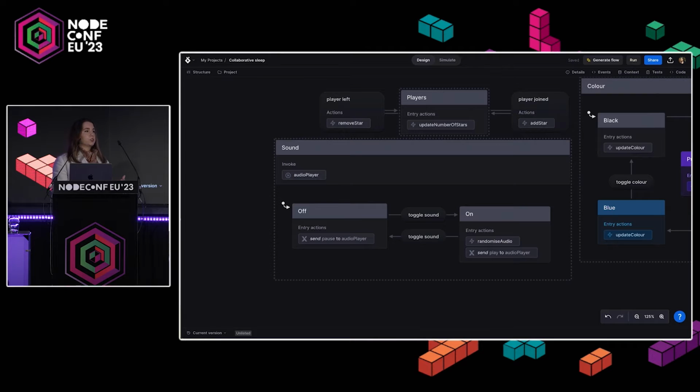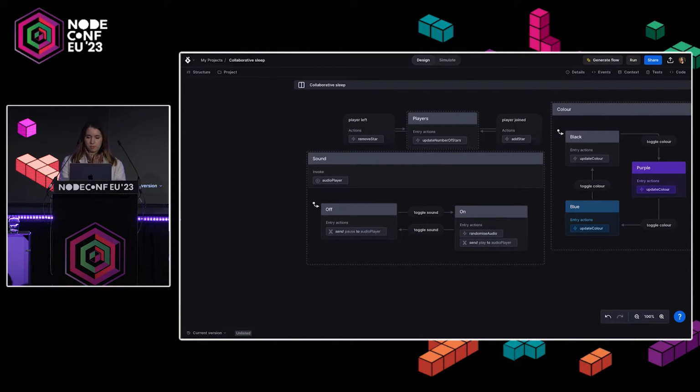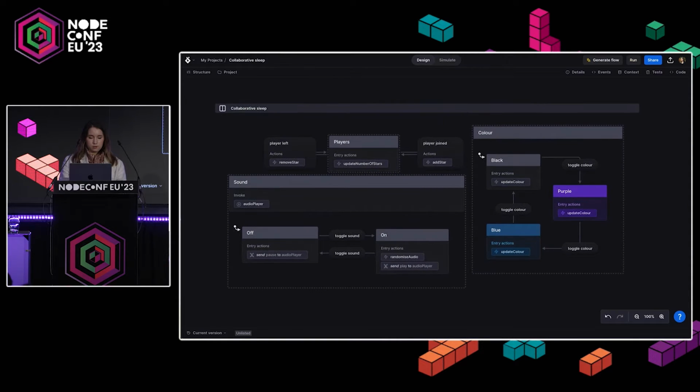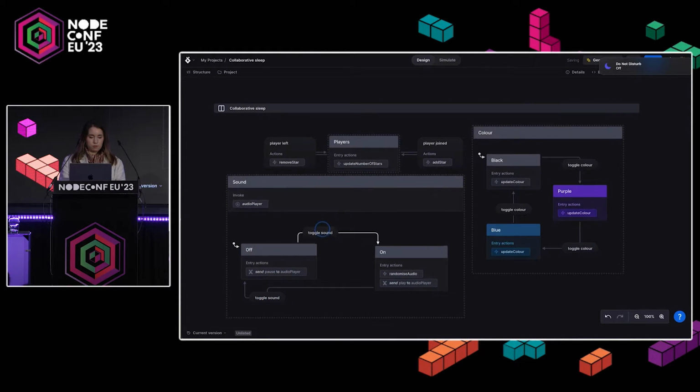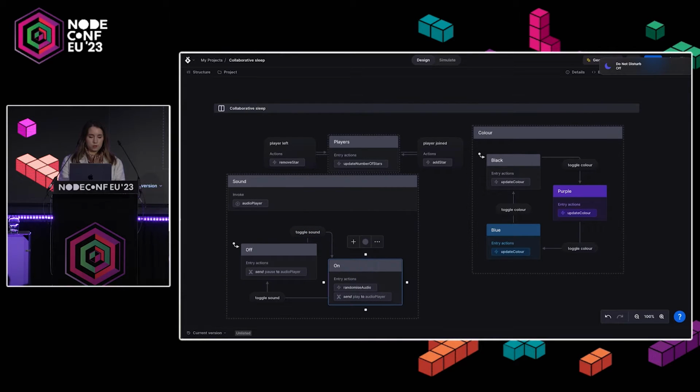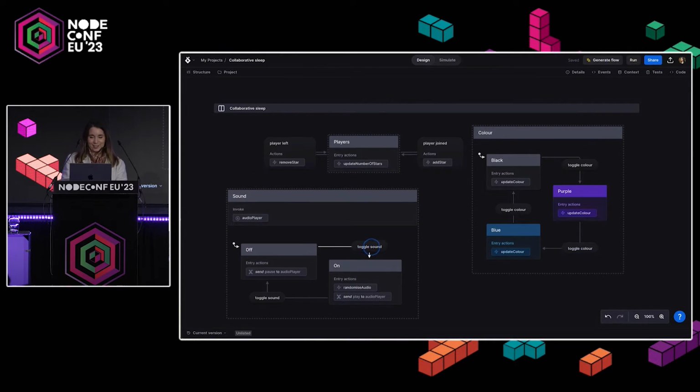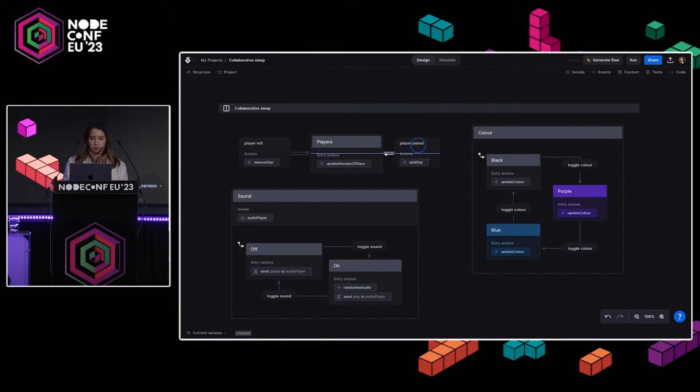Now, having a state chart like this that is also executable code means that you can simulate the logic for your machine as well. So first of all, I'm just going to make this a little bit tidier so we can see it all a bit better. This is the problem that when you study design, you become very fastidious about diagrams looking neat and tidy. And there we go. Means I can make it a little bit bigger.